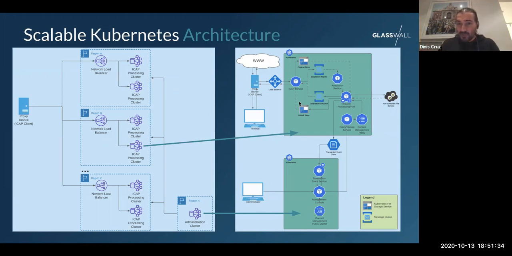Inside the cluster, what you've got is this architecture, as I mentioned before, where the request hits the ICAP server, and the ICAP server puts the file into the original store and the queue. It gets picked up by a service that is listening to the queue, and it starts a pod. Now, this is a very critical piece of the solution. We made the key decision to run one file, one pod. Although this has some performance considerations in the short term, overall it has a huge amount of advantages, and actually a huge amount of performance advantages when you think about volume.